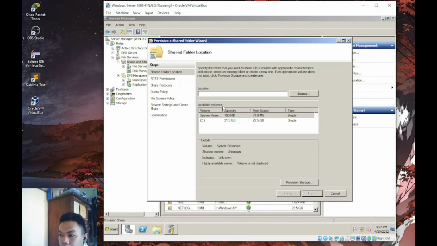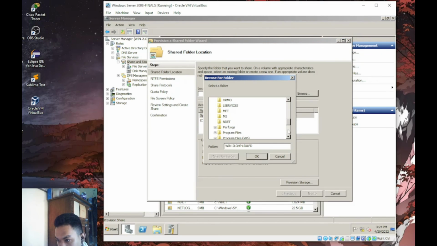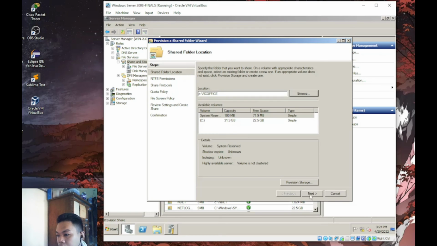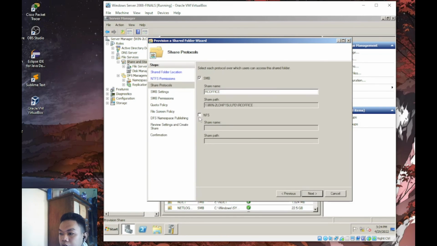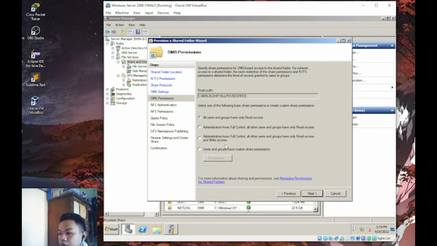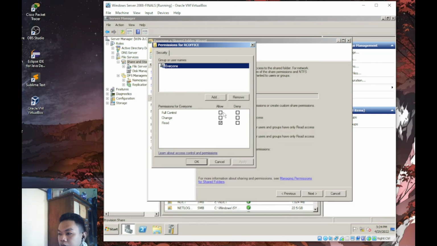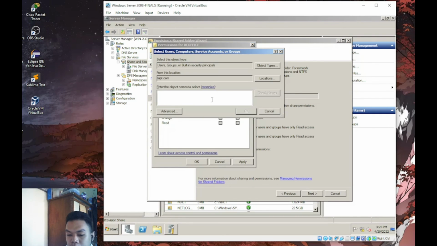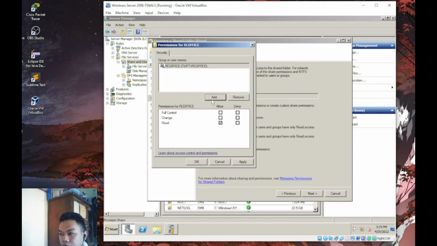For the records office, it is named RC office. So we'll just find the RC office. This one, RC office. Okay. Then next, SMB, NFS, custom permission, remove everyone, RC, read and write, apply.